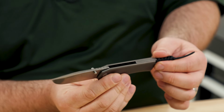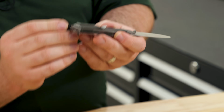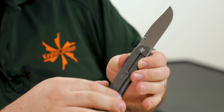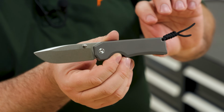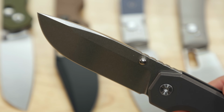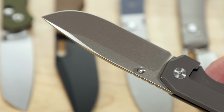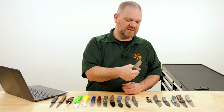And check it out. The pivot is the only visible fastener from the outside. Okay, I lied. There is the deep carry pocket clip being secured from the end here, but very, very clean from the front. That's a very nice svelte presentation as a result. Blade stock, not super thin, but thin enough. High enough flat grind that it's going to be slicey enough despite overall feeling like a harder use knife.